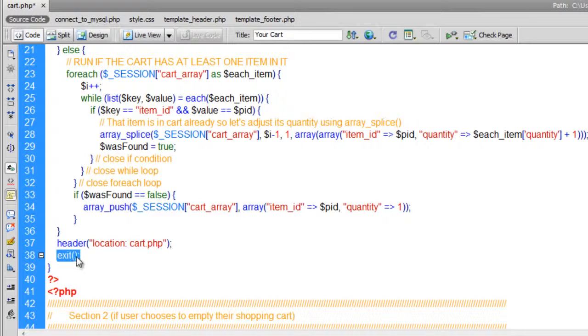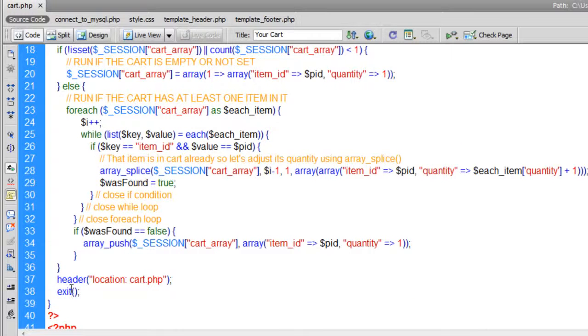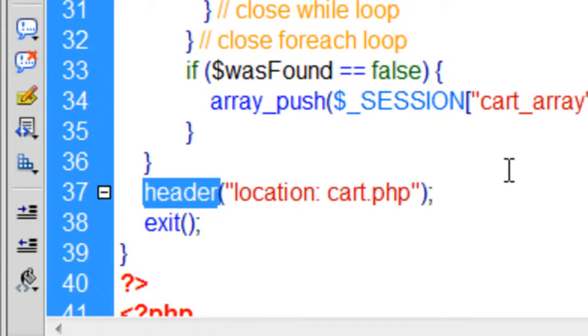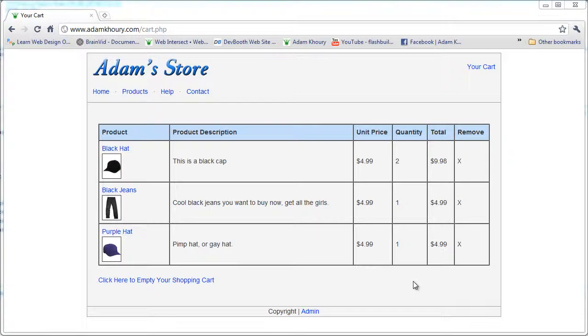The exit line isn't really even necessary, but I put it there just through paranoia. I don't know, I'm a weirdo. You don't need that exit line, I don't think. I think header will redirect instantly and not let the page run further. So basically what you're doing is putting in the header function, which is the same thing that we did in the admin center when we didn't want double posting of the inventory items when the admin was loading store items into the system.